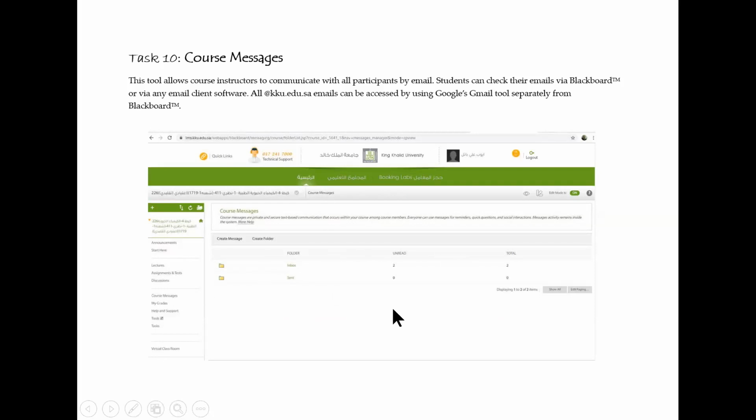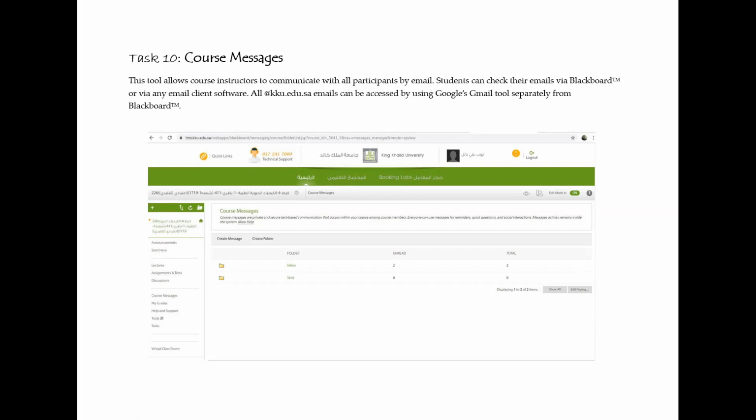And what's more important, many of us do not know, but it is there, that our emails in the university, our username at kku.edu.sa, is actually a Gmail. So wherever you are in the world, even if the Blackboard is down and you can't access Blackboard, you can still open Google Mail, gmail.com, and put in as a username your username @kku.edu.sa, and then press next.